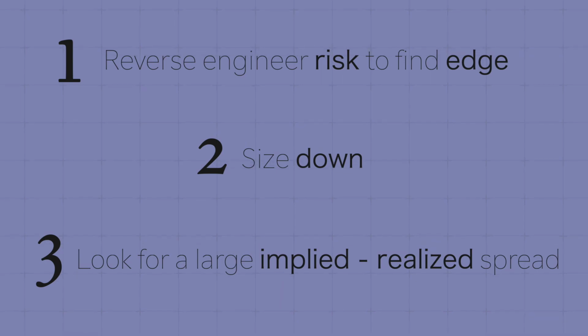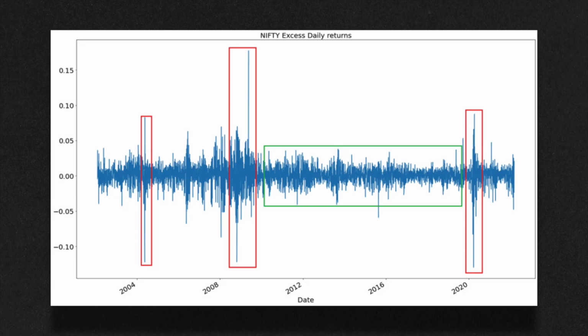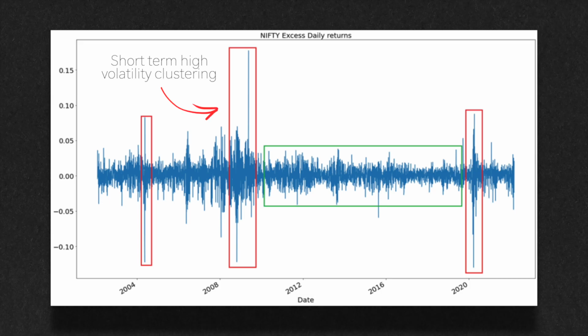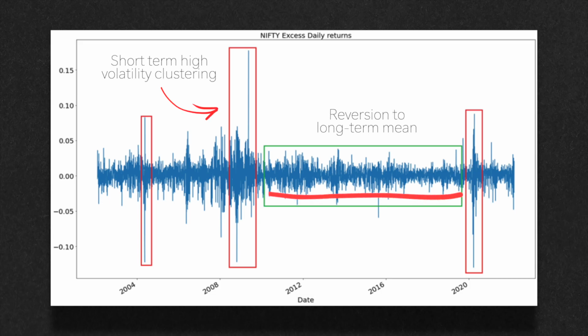Tip 3. Scan for a spread between implied and realized volatility. Ironically, one of the simplest yet most effective forecasts of today's volatility is whatever volatility was yesterday. Volatility tends to cluster in the short term and mean revert in the long term. This is why, despite what Tasty Trade might think, randomly selling high IV rank with no other analysis is probably not a great idea.